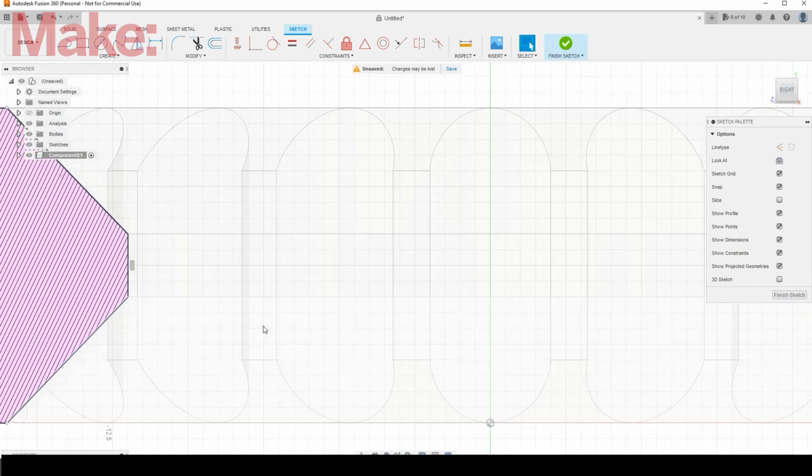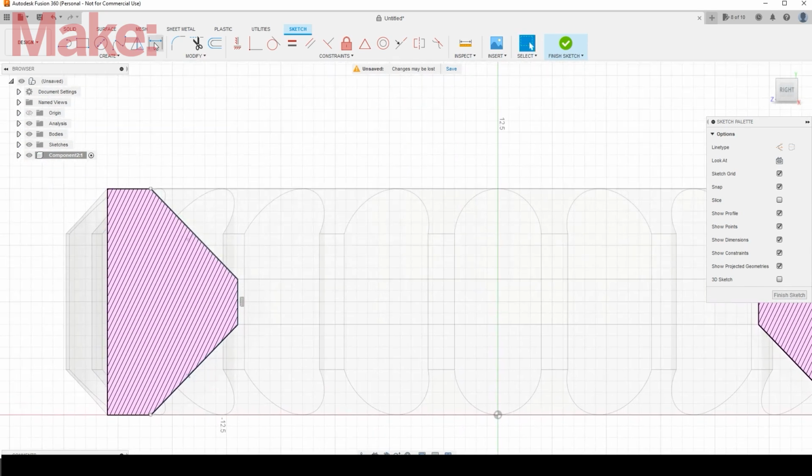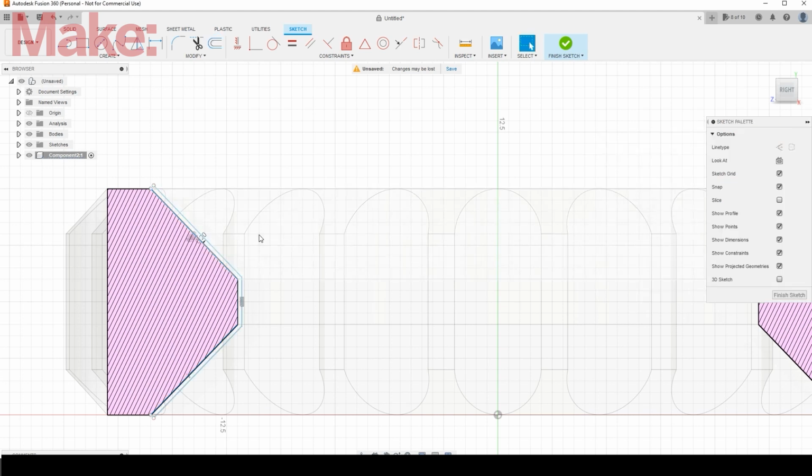And once I've drawn it, then I can use this little tool here that creates a parallel line. It's an offset is what it's called in Fusion 360. So I've used this and I'm going to move it by negative 0.2 millimeters. So now we have an offset line to the inside, and then I draw a line across the top here. And this next part is important. I also draw a line across the bottom.